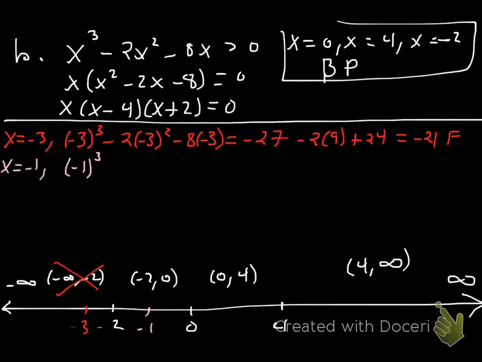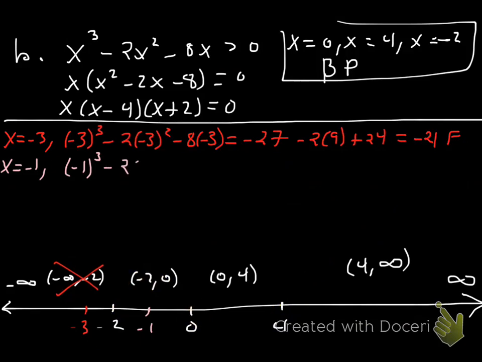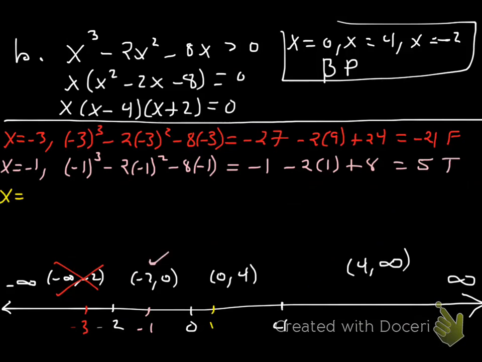Then pick something in the next interval, negative 2 to 0. And it should be positive because I said everything has multiplicity 1, so we should be doing something like this. Negative to positive, down negative to positive. So it should look something like that because everything's multiplicity 1, so that means we're going to cross. So plugging negative 1 in and being careful about the signs, we get a positive 5, and that's true, so you can put a check mark or something on that interval to indicate that, okay, that one's good.